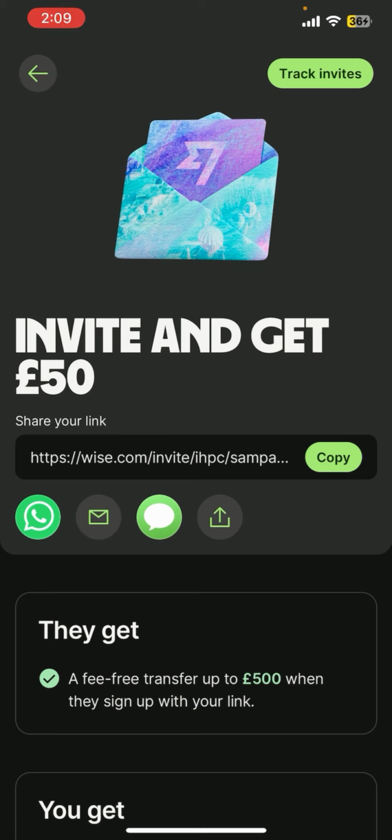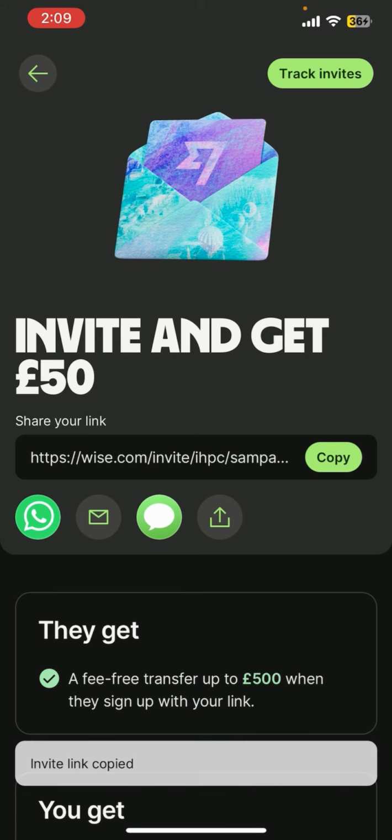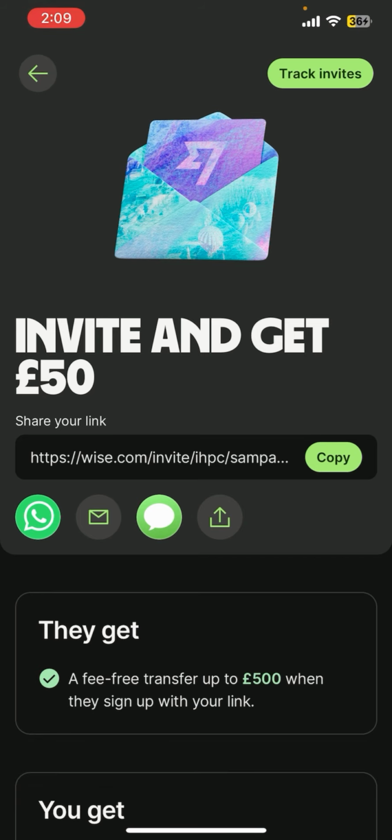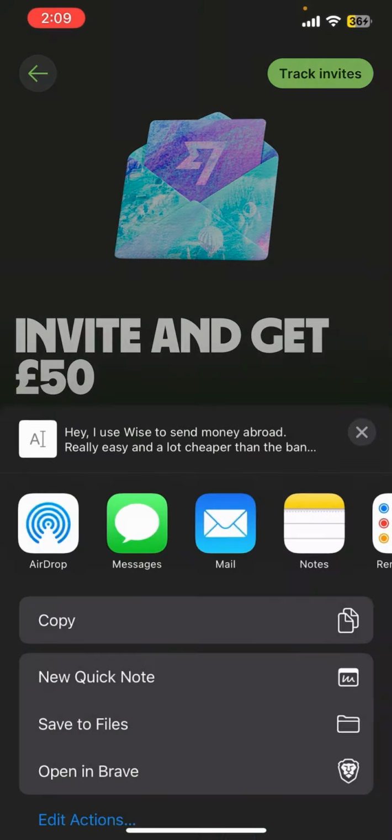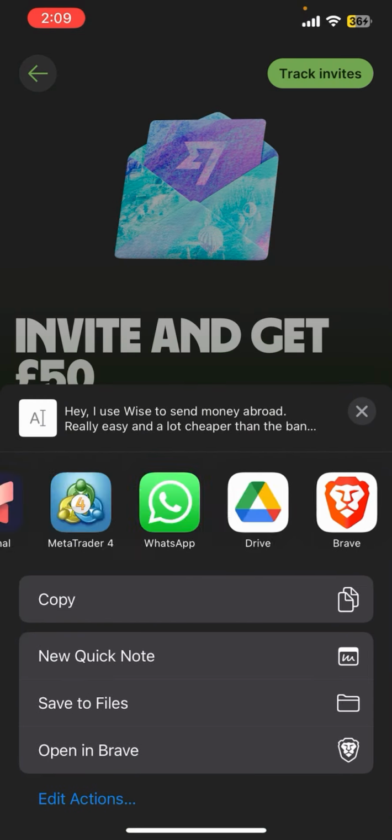And just down below it you can see your invitation link, and at the right side you can see the copy option. So simply tap on that option and you will be able to copy your link, and you can share it on your WhatsApp, your Gmail or your SMS. And if you want to share it on another platform or social media, then simply tap on this share icon, and you will be able to share it from here successfully.